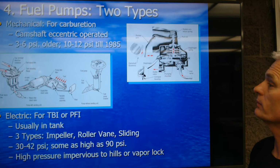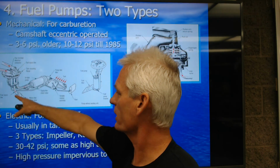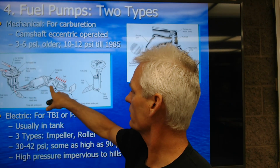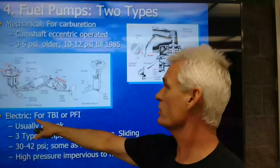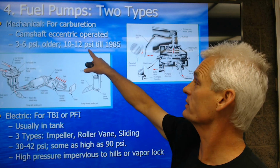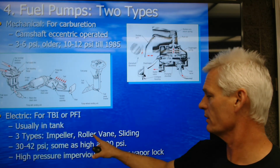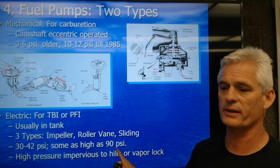a mechanical fuel pump. Here's a modern electric throttle body fuel injected or port fuel injected pump and system. There's a sock, there's the pump, there's the cap on the top of the tank. Here's another one. There's the float, there's a sock, a little filter, there's a pump. And by the way, let me go back for a moment. On carbureted cars, we used to run about 3 to 6 PSI and somewhere as high as 10 to 12 PSI of fuel pressure. Here's throttle body or PFI, usually in the tank, 3 types: impeller, roller vane, or sliding pump, and about 30 to 42 and some as high as 90 PSI.